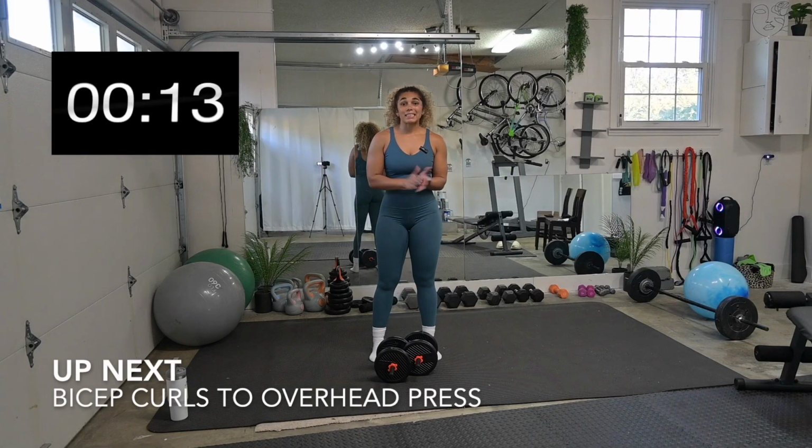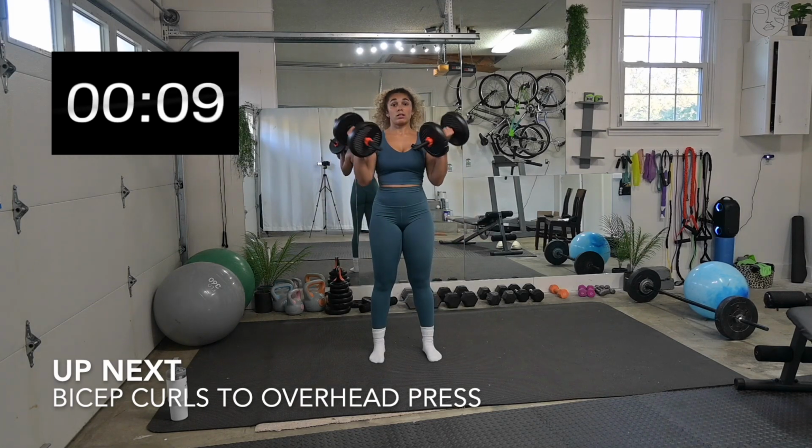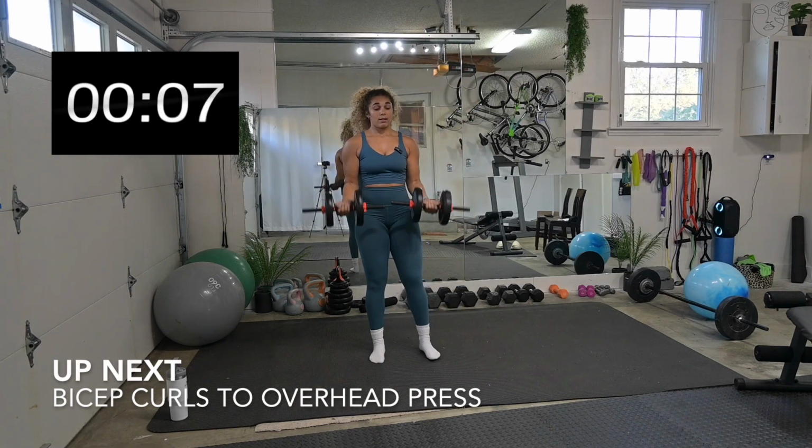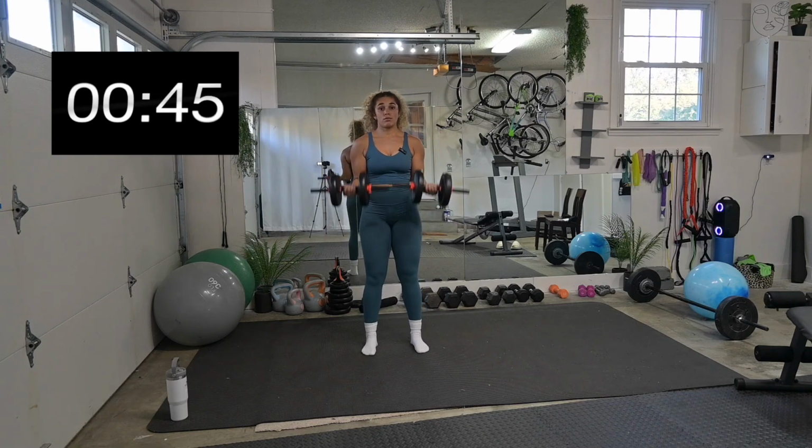All right, you guys, last and final round right here. We're starting off with our bicep curls to overhead press. This is it, right here, guys. Stick with me. You got this. Here we go.